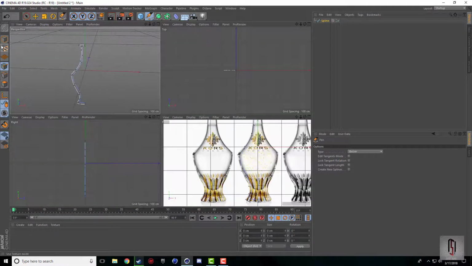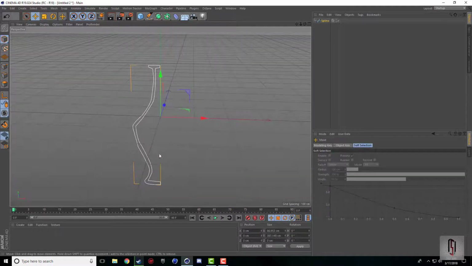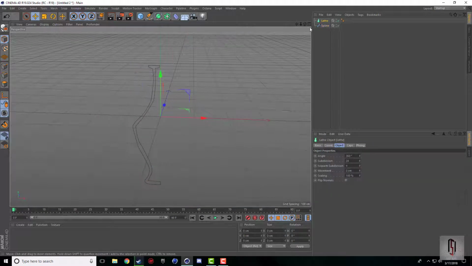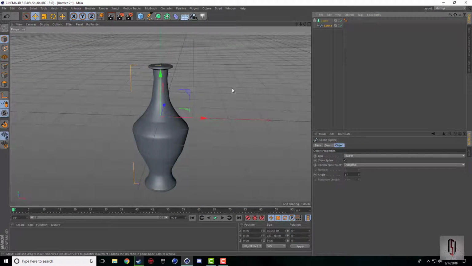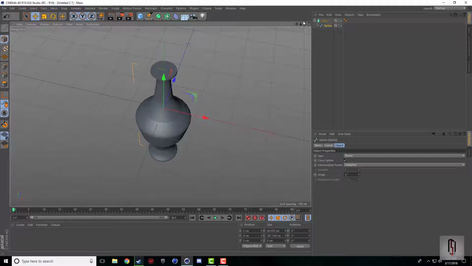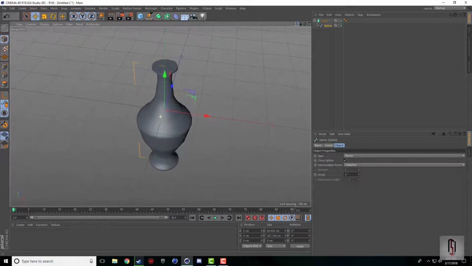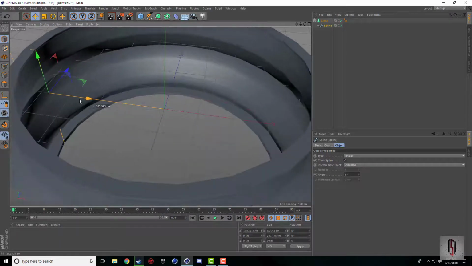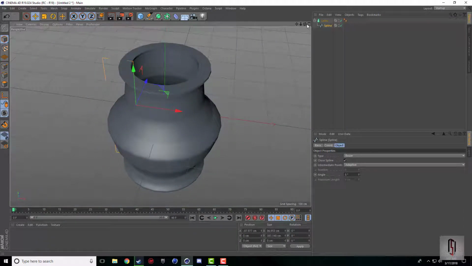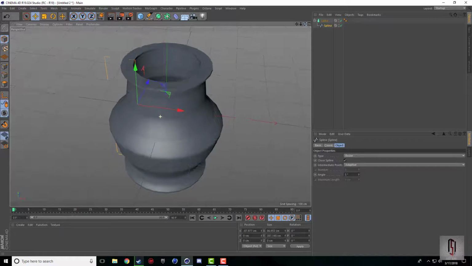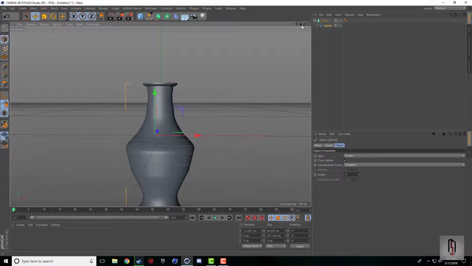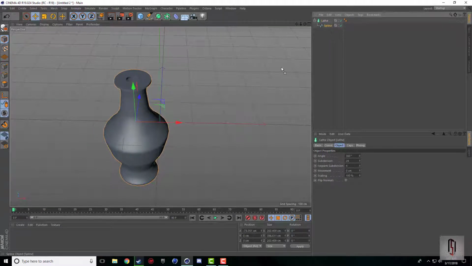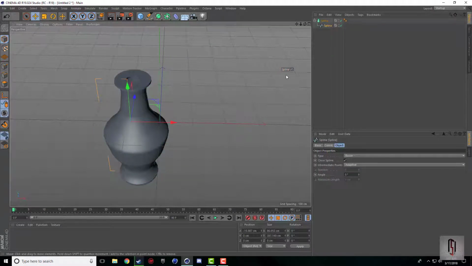So now that we got a spline outlining our bottle, which is the outside here, all you need to do is just drop that into a Lathe Nurbs and it spins it right around into our bottle. The one thing I will let you guys know is that if your spline is off to the side, it is going to make it wider. So it needs to be pretty close to the center, or I believe you need to move your actual lathe. I don't know if you can. We'll see here.